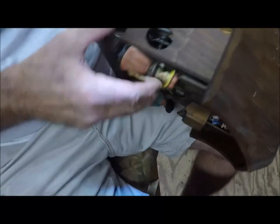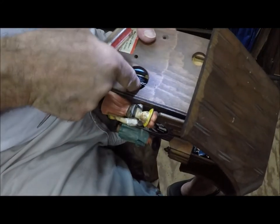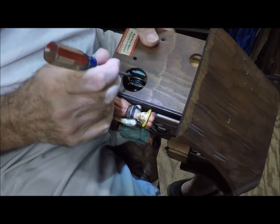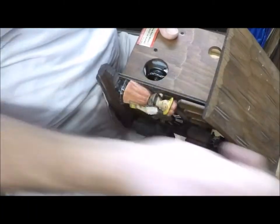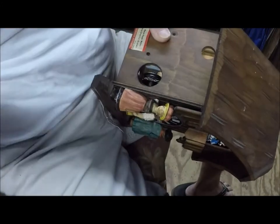Now it's on the first one, first wheel. And that's important because of the two wheels. If you can see this, I had it on that one, put the whole thing together, but you can't pull the chain with the weight up because only this one freewheels. This one does not.